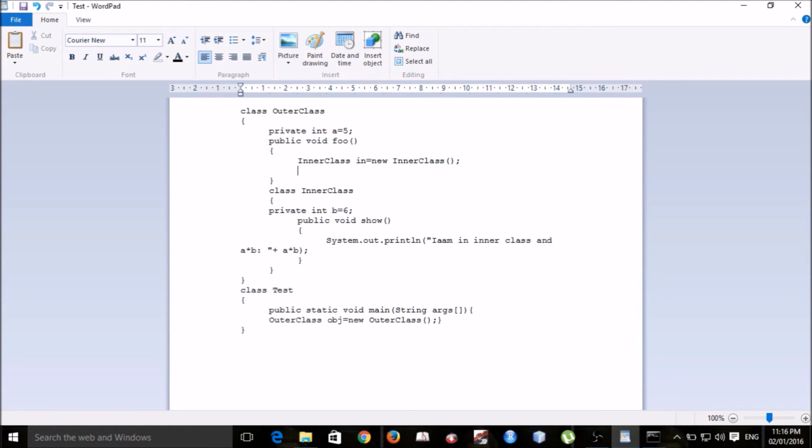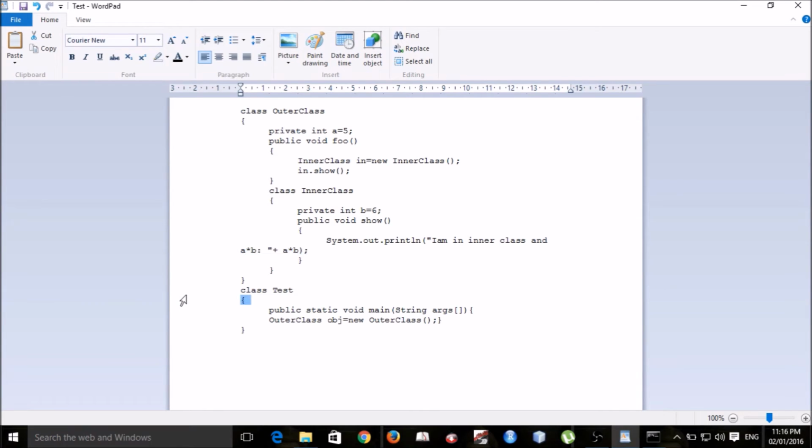Now call the show method in the inner class from the foo method. Now moving into the inner class, we are creating again a private member which we will use in the show method. In the show method we have our out statement which says that I am in inner class and the result of this arithmetic operation is a into b.